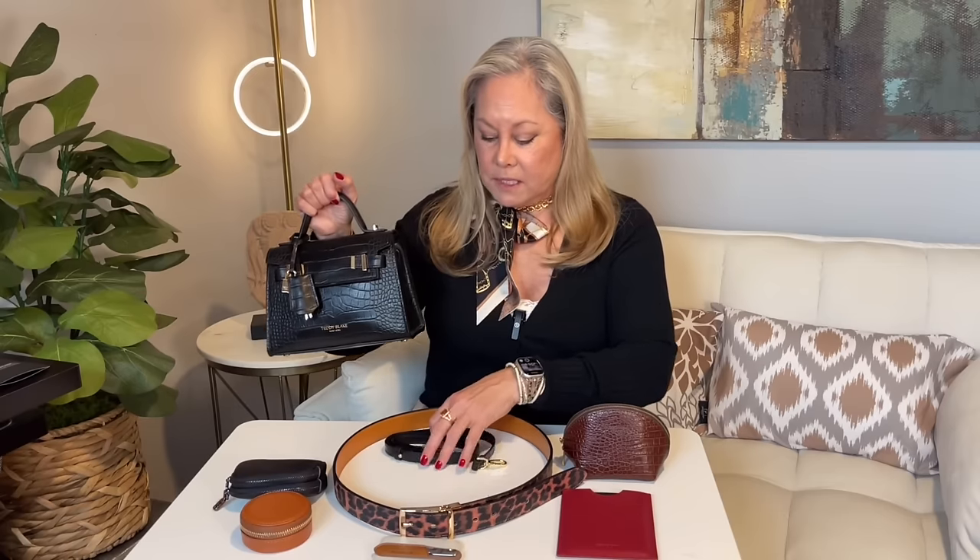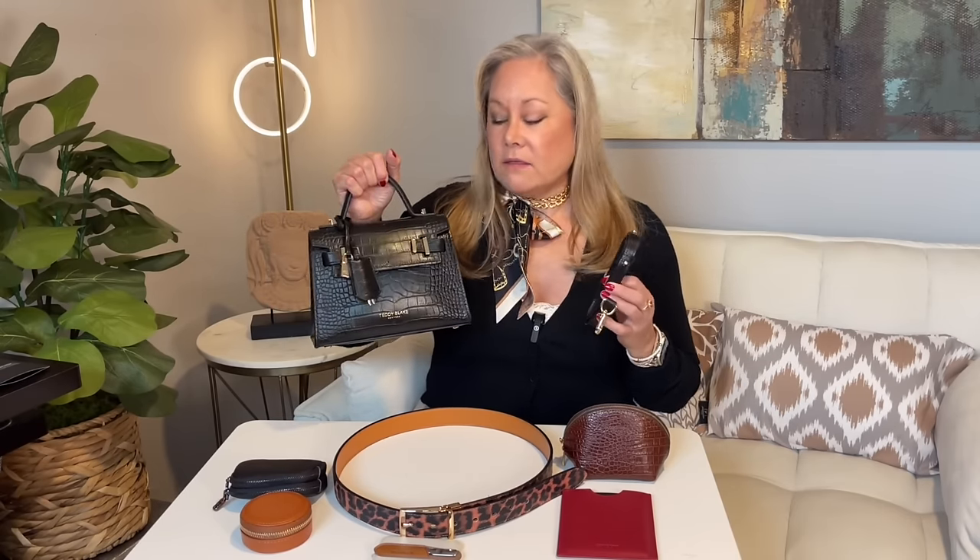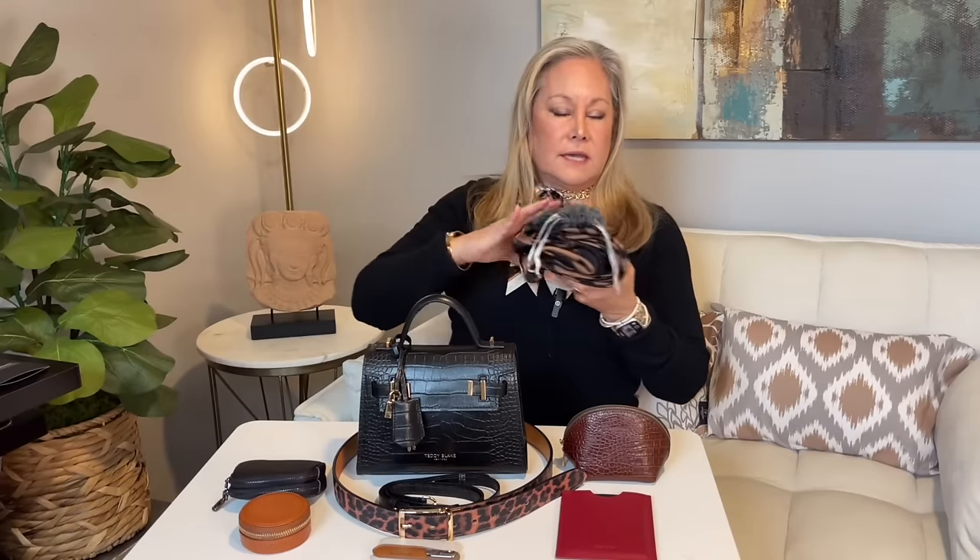I like this bag in particular because of its size. It allows me to carry it as a handbag, but it also has a beautiful leather strap so I can carry it as a shoulder bag or crossbody bag. It also means I'm going to use this as a packing cube in my personal carry-on — yes, I'm going to put clothing and things like that inside it.